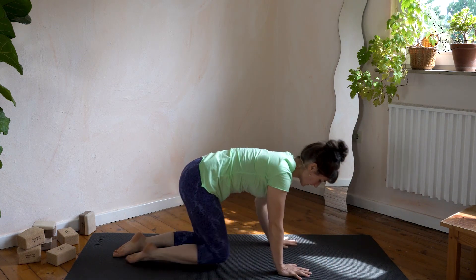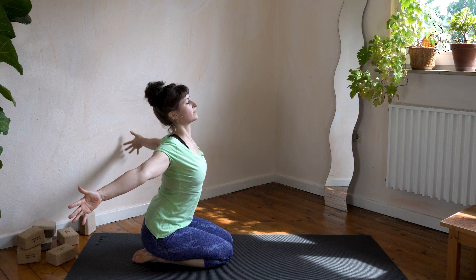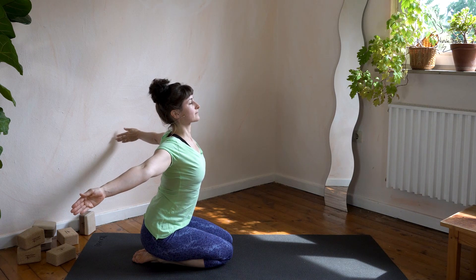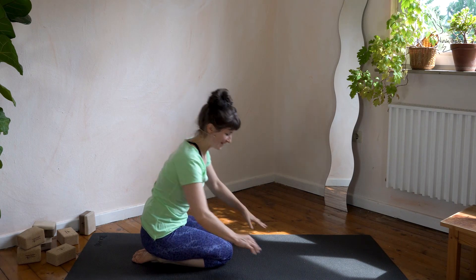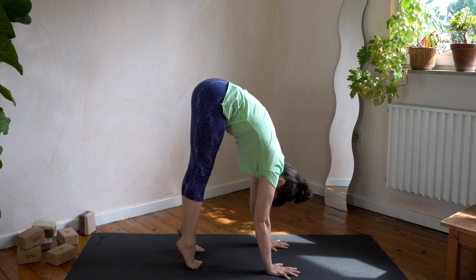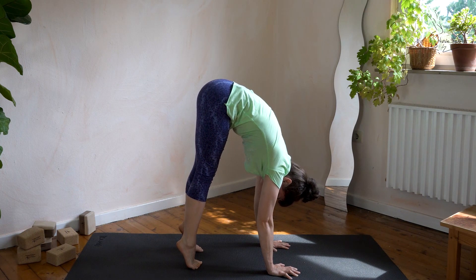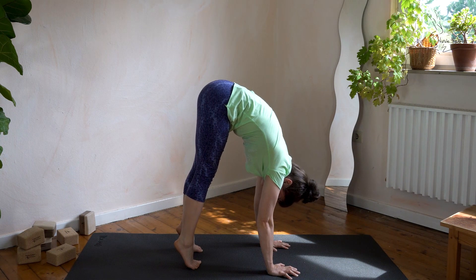Initiate with a round back — imagine somebody picks you up like a cat behind the shoulder blades. Align the shoulders and then come back here to open. One more time: round back, align the shoulders, draw the stomach in towards the spine. Sit back on your heels one time, open the arms into a diagonal, allow the chest to open to the front, and hold it. Now let's take it into our mini handstand — peel the feet off the floor, round the back, push up to your ears, step the feet in, push the hips up as high as you can. Hold for fifteen seconds.